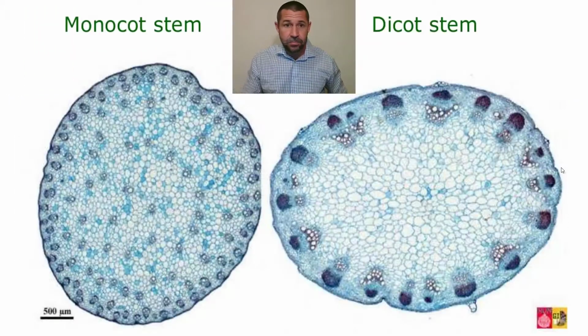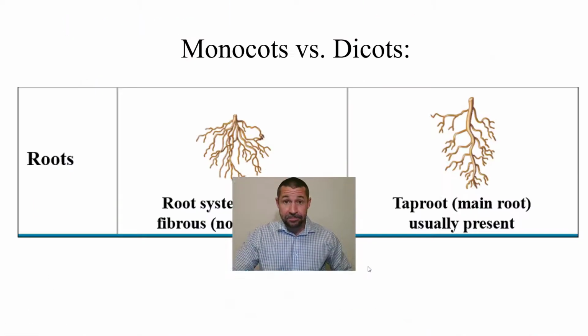Here's what I mean. Here's the monocot on the left. What look like little monkey faces under magnification, with two eyes and an open mouth, that's the xylem and the phloem. Collectively, we call it the vascular bundle, and you can see they're randomly spread throughout the stem. Whereas the dicot, think about celery, right? That's split and soaking up food coloring. It's going to run up those vascular bundles that are arranged neatly in a ring in the dicot stem.